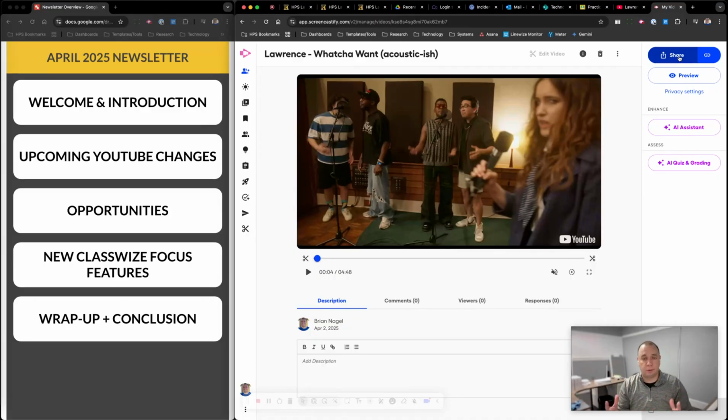So all these tools are available to us now. Get in the habit of using them this way so that when we do that privacy change in the future, you won't be negatively impacted. If you have any questions or thoughts on this, feel free to submit a support ticket and we'll do our best to answer that. And we'll have more information about it certainly as we go forward.